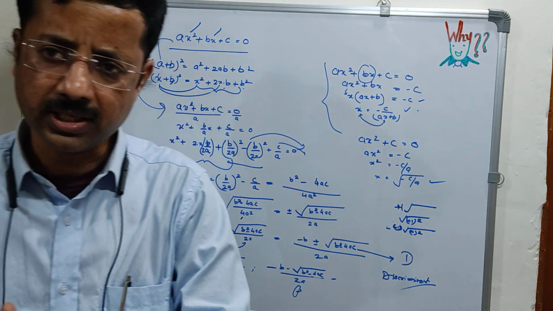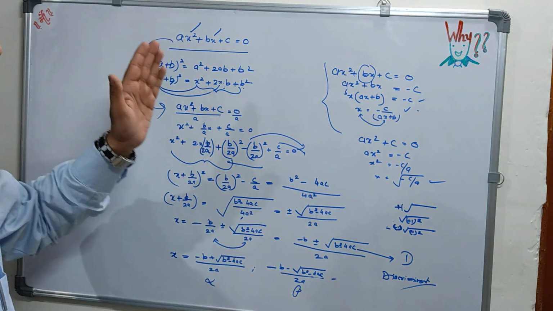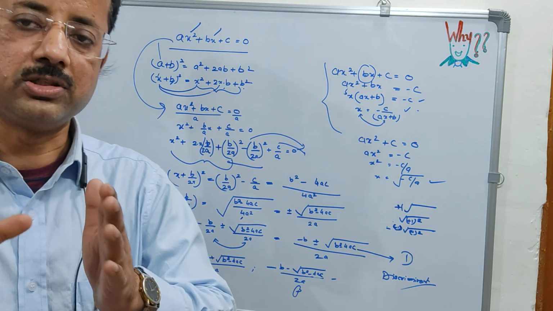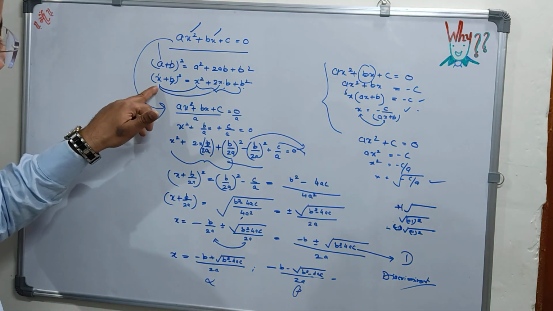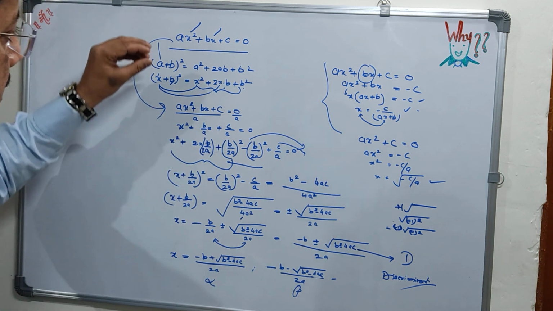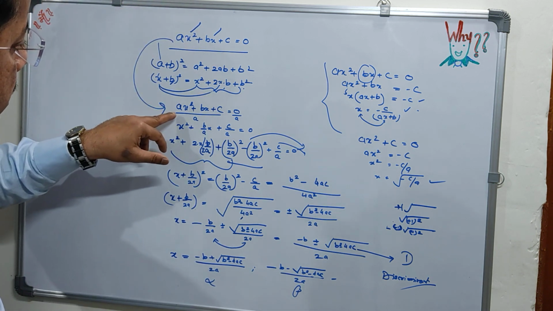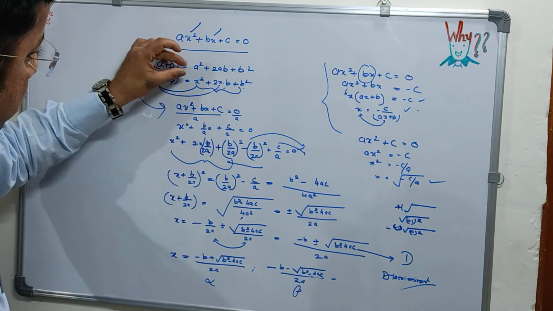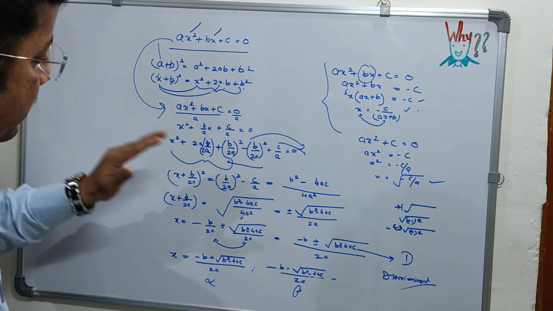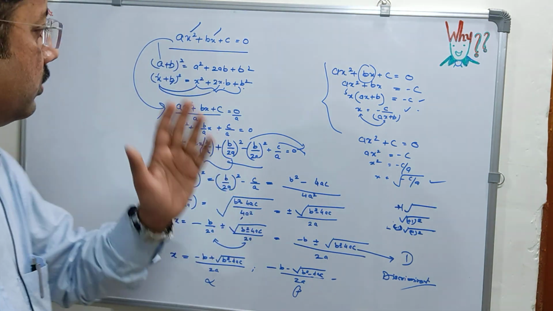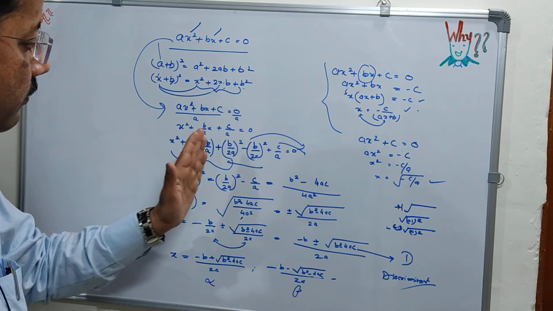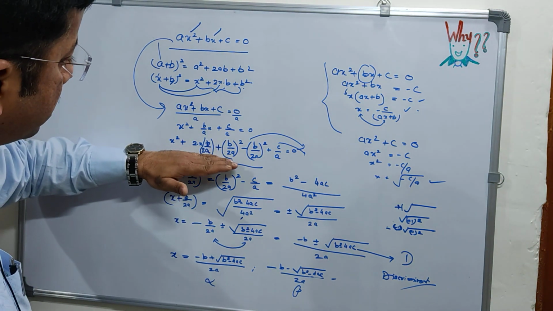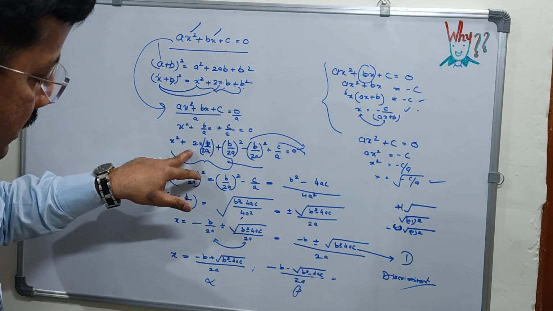Only you have to keep one thing in mind, that we need to convert this ax square plus bx plus c equals 0 into a plus b whole square. For converting into a plus b whole square, we have to do certain changes in the expression. We have divided it by a. The reason behind dividing it by a is to remove this a so that it can be brought in the form x square. Then we have added b by 2a in order to make it in the form 2ab. Then b by 2a whole square minus this we have done, so that the 3 terms of a plus b whole square can be brought.